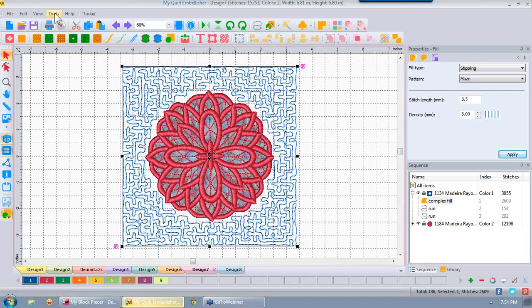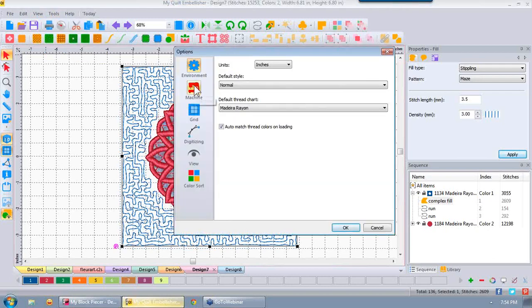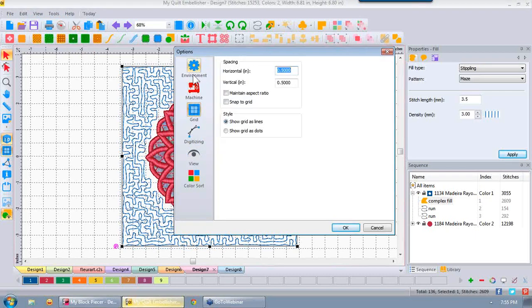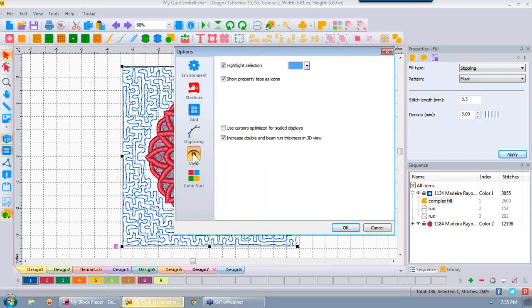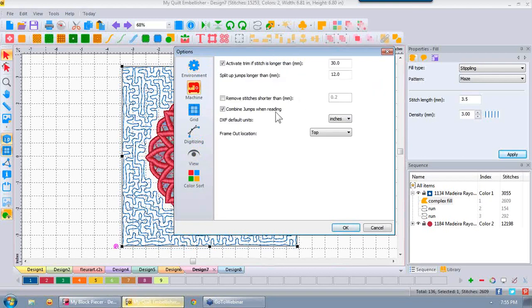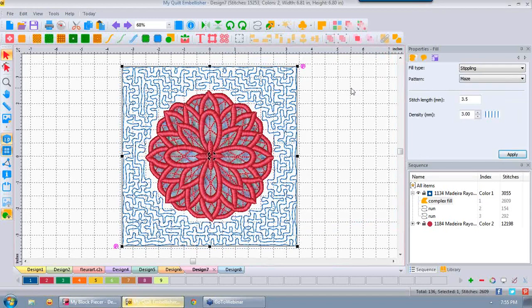We have some options in our tools, general options, and let's see. Well, you know what? You know what I'm thinking of? I'm thinking of Perfect Embroidery Pro. Yes. It will split up satin stitches longer than a certain width. If I was to get these over 7 inches, let me show you what happens.